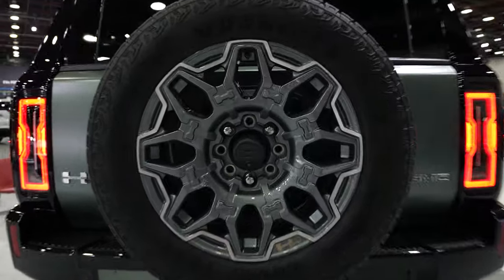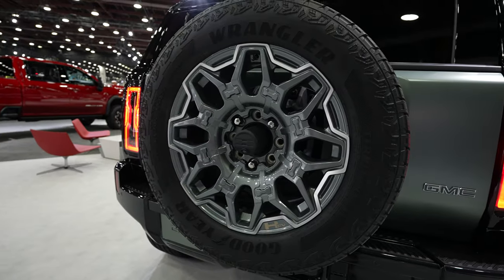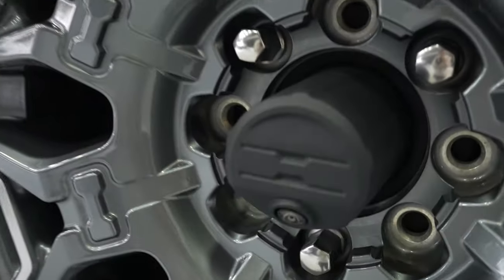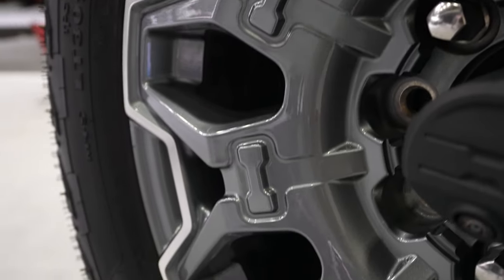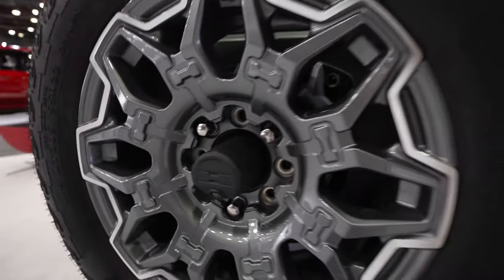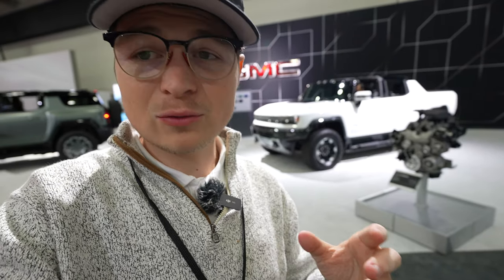They're selling pretty well, and we're going to see if they're worth the price in 2024. One big difference you'll get with the SUV variant versus a pickup is especially towards the rear end with the attached spare tire and wheel. I'm a big fan of all the H's everywhere to signify Hummer — it's a good touch, and the amount of Easter eggs they implemented into the product design is very impressive. Now here's the deal: I did find out there were a few caveats with our order. I could not order the extended range 24-pack module — we had to stick with the standard 20-pack module. Horsepower will still be the same, but we do lose about 40 to 50 miles of range.